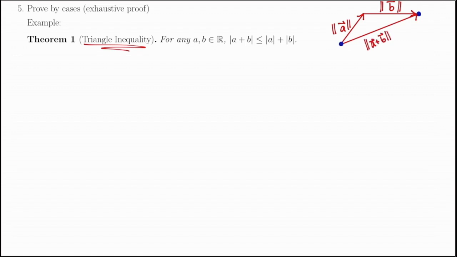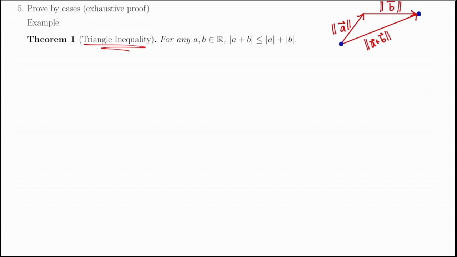Now, what the triangle inequality is saying is that the length of that third side is less than or equal to the sum of the lengths of the other 2 sides. In other words, the shortest route from the bottom left blue point to the top right blue point is to take that straight line. If you join any other 2 line segments, like the vectors a and b, then you'll end up with a longer route. So the straight line distance is the shortest distance between those 2 points. I've illustrated this triangle inequality with these vectors, but really it's just a statement about addition of any 2 real numbers.